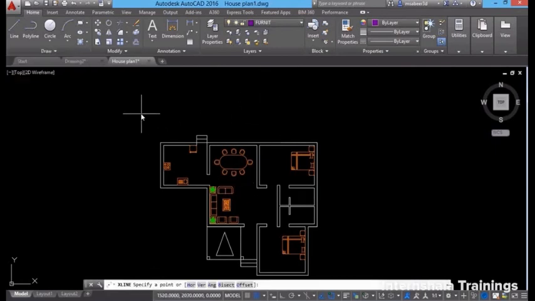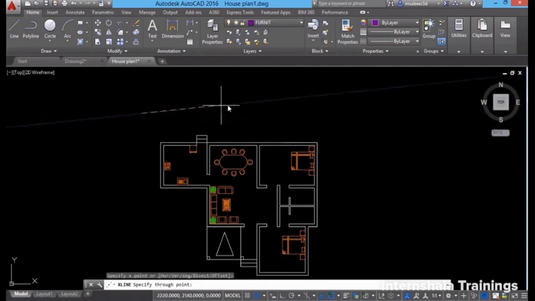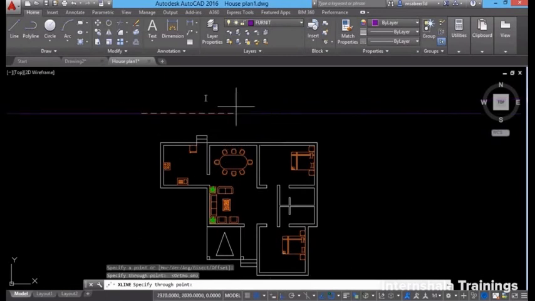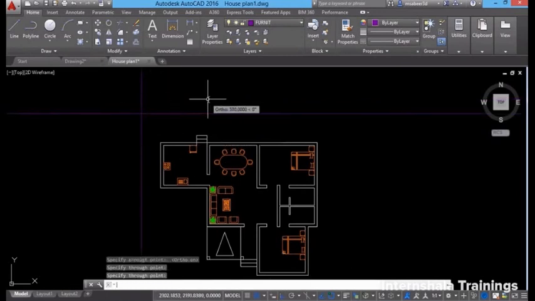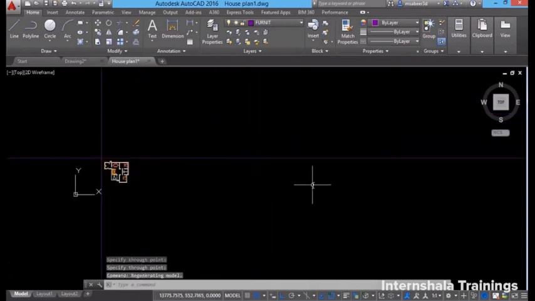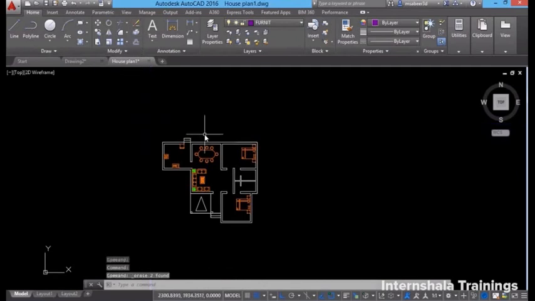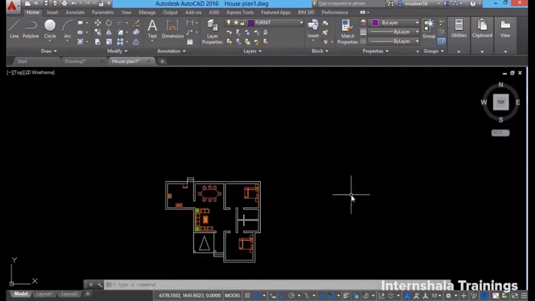For the X line, you are asked to define a point and a through point. The same prompt sequence which you have got in the case of a ray. And I'll pick a through point here, then one more through point here. Okay. And when you pan the screen, you can't find the end point because it's infinite in nature. That's a property of an X line. Ray and X line can be used to create construction lines. Let's see a simple application.